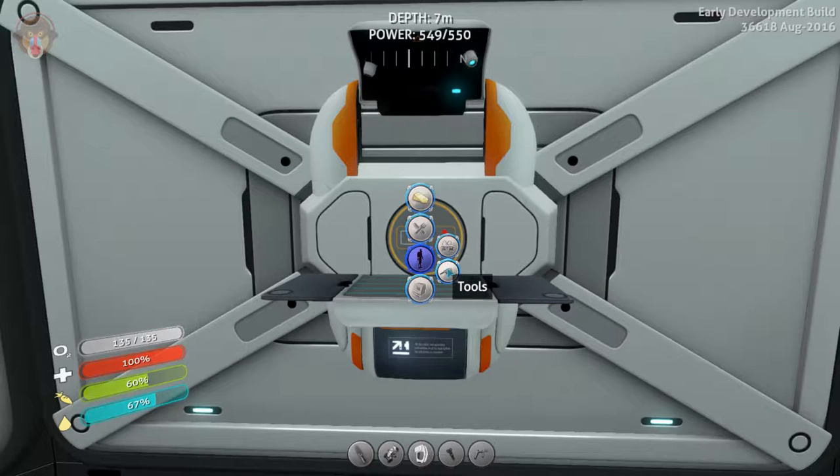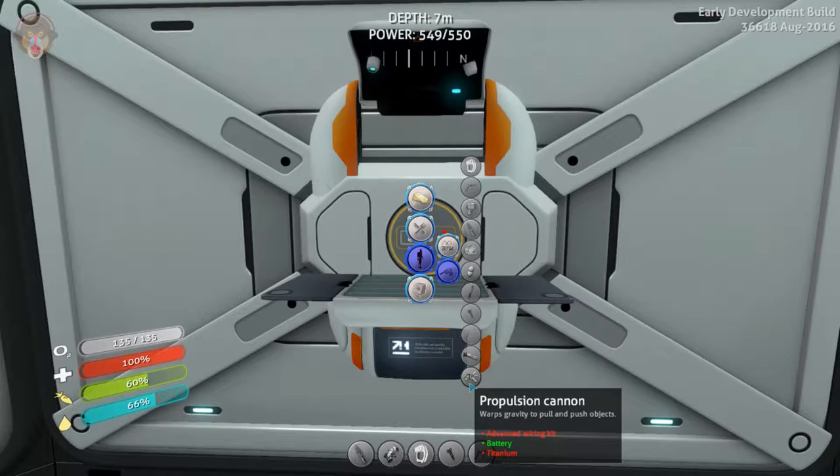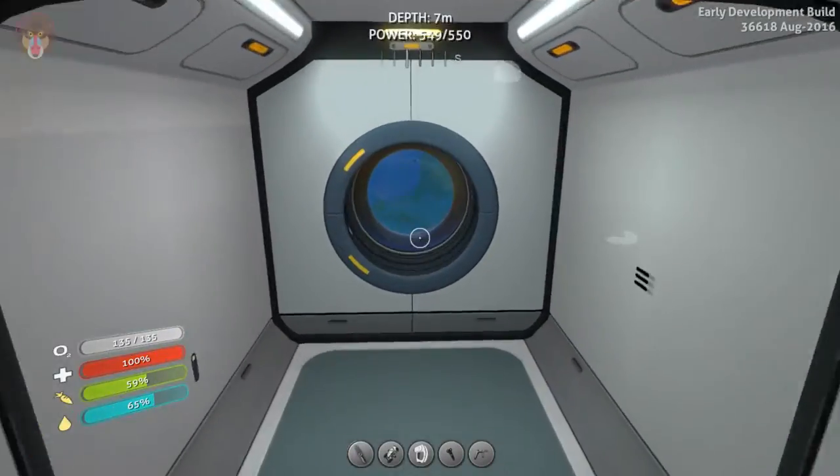Over here in personal tools, STASIS rifle freezes physical objects. Warps gravity to pull and push objects. Okay, so it requires a battery. Apparently we have it. Titanium is not hard to make and get. And advanced wiring kit. Alright, cool. We are gonna look at that very shortly.